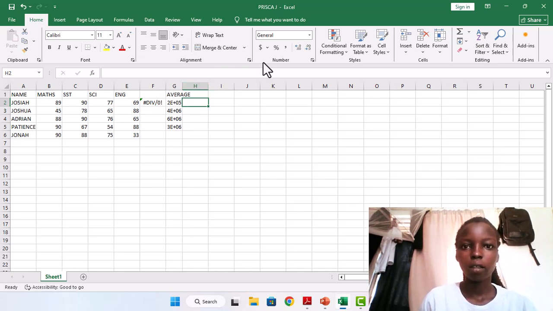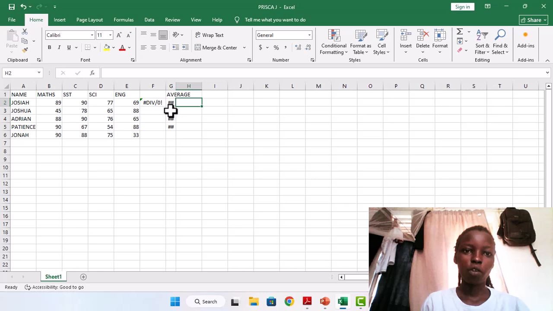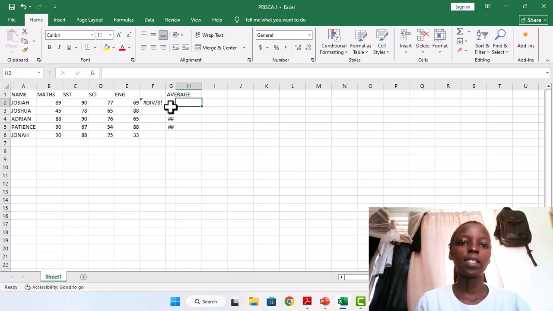So here we have entered our values, and let's say this column is reduced further. You realize that the column is too small to fit in the values that we entered. That's why you're going to get this #####.